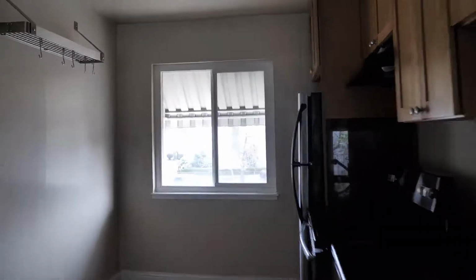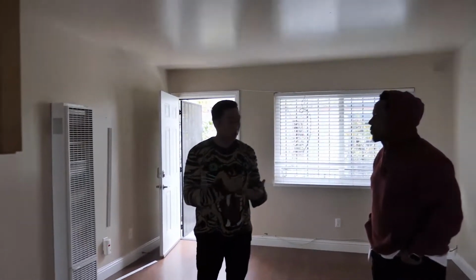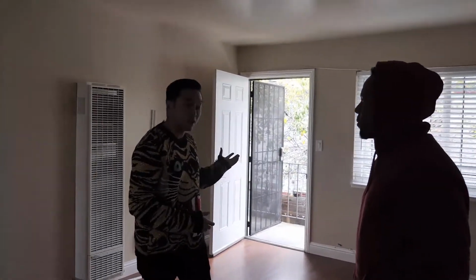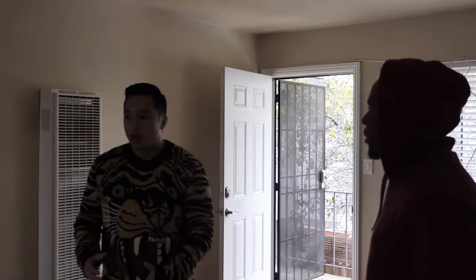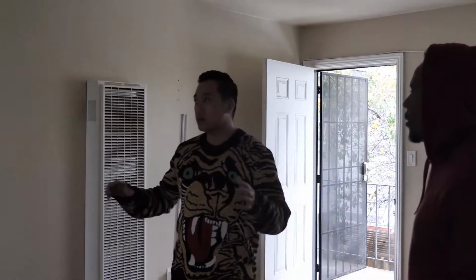So right now, everything that you're thinking comes with a preconception of what Oakland is. Most people have probably heard of Oakland, but this to me is not dangerous. It looks okay. It's not like I'm going to walk around in the streets. I'm going to park in the lot here, and inside it looks decent. It looks pretty updated. It's not terrible.